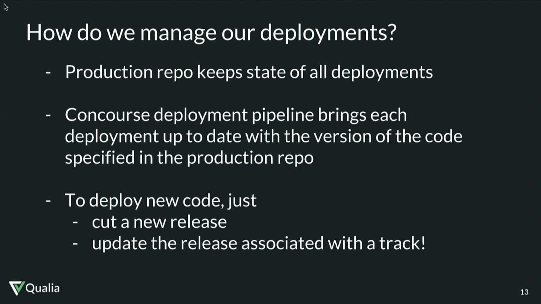The second key file that we have is a tracks file, and this file associates with each deployment track which GitHub release number this track should currently be on. So we have these two files that specify the state of our infrastructure as it's supposed to be, and then we have a Concourse deployment pipeline which knows how to take that specification of our infrastructure and make it be in AWS. So as engineers, when we're deploying new code, all we need to do is create a new GitHub release and then update a track with the new release number that we just created, and our Concourse deployment pipeline will take care of the rest. So this makes our lives really easy.